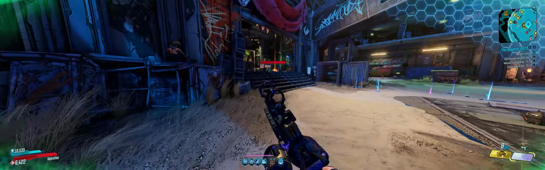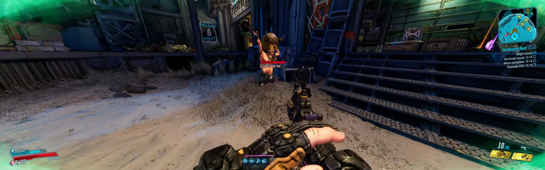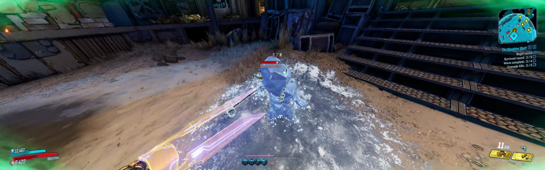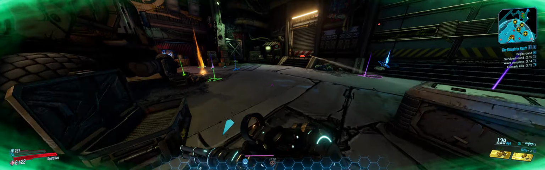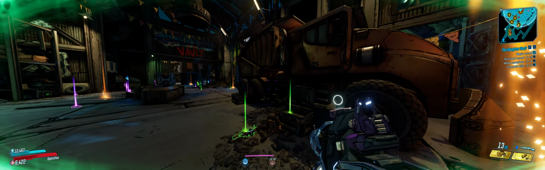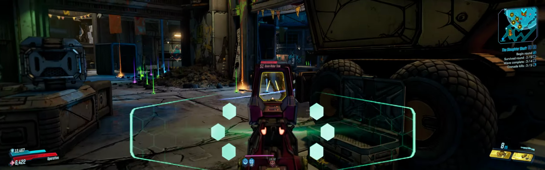Need to free someone so I can melee him. Alright, let's get out. Alright, we have enough to get max ammo for our shotgun by doing this. Alright, now we have max ammo for shotguns. Yeah, so there's a lot of gear switching with this build.